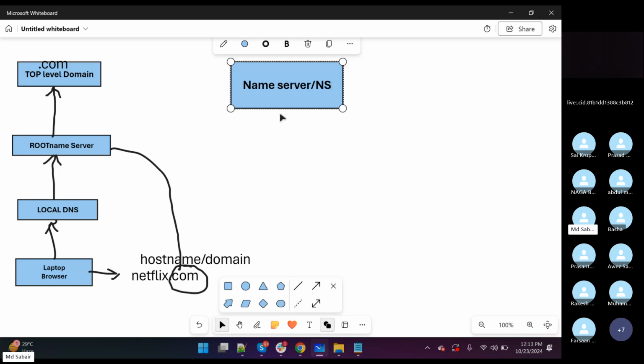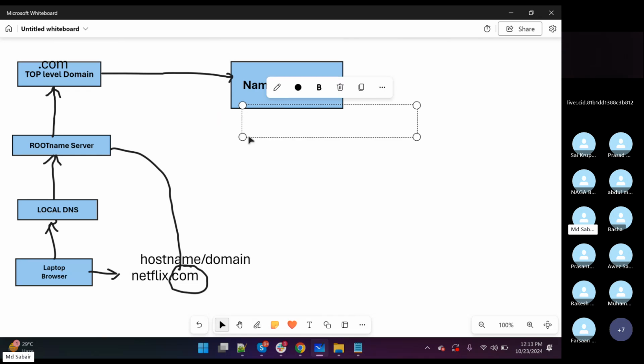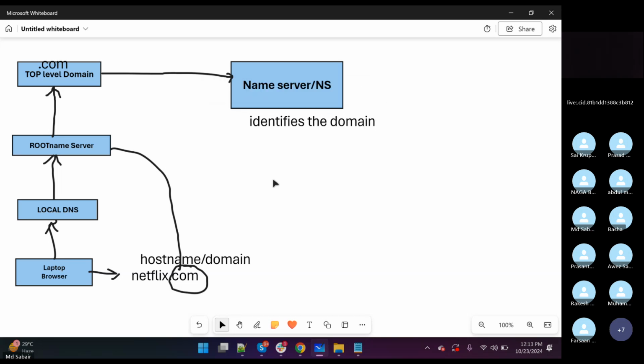So now what happened? This top level domain said that okay, the browser is looking for .com, and this information is passed to the name server. The name server is trying to identify the domain, which domain the browser is looking for.